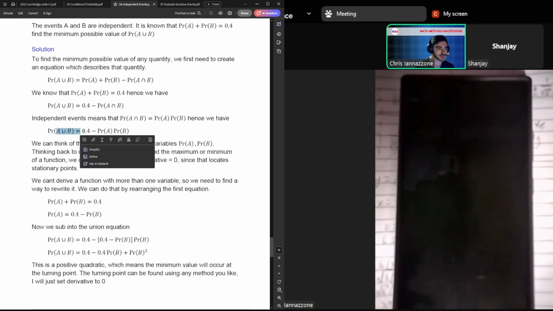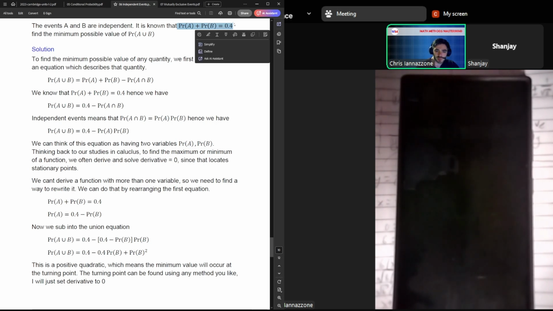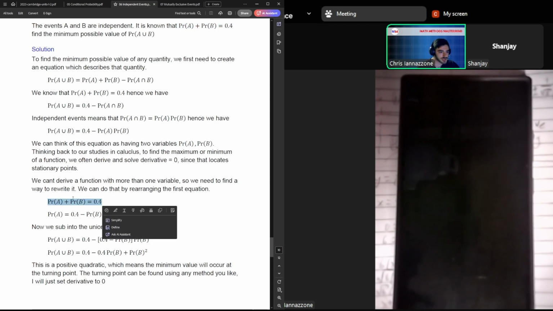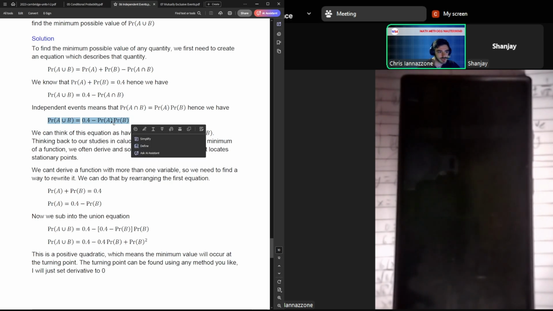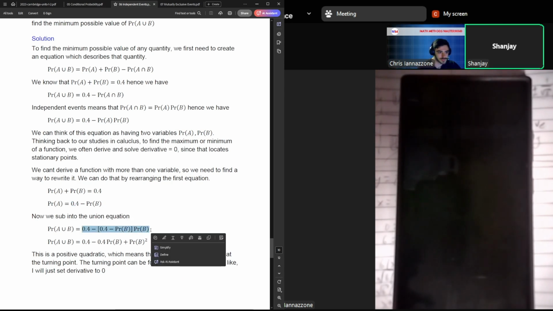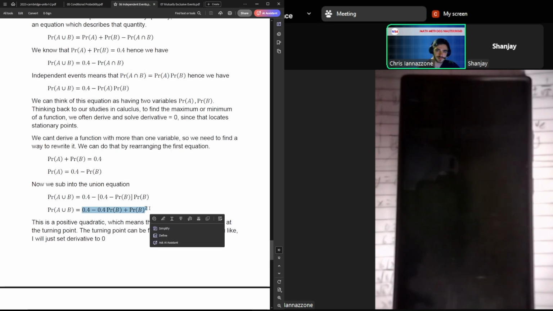Now, we can't yet plot this. This is like saying y equals 0.4 minus z times x. We've got two variables in there, so we can't plot that just yet. We need to figure out a way to rearrange this to only have one variable, either probability of A or probability of B. This is where you go back to the first equation that we had. I've copied it over down here. Rearrange it either for probability of A or for probability of B. It doesn't really matter. When you do that, you'll get a statement that says probability of A is equal to 0.4 minus probability of B. Here's our union, the thing we care about. If I replace this probability of A with this, that's what it looks like. And then from there you get your quadratic, and so on from there. Clear enough now? Yeah, I get it.